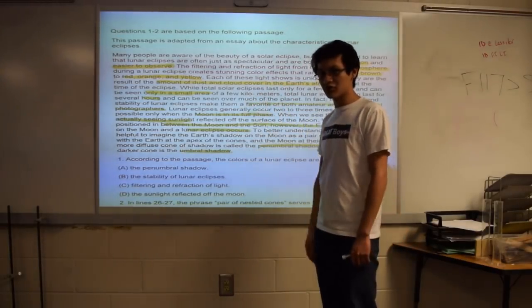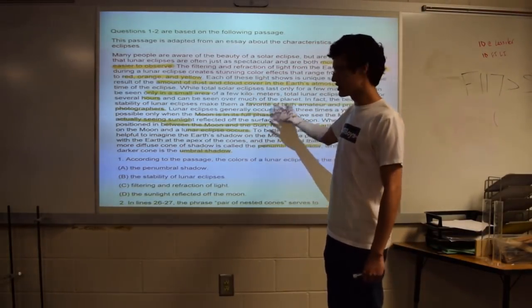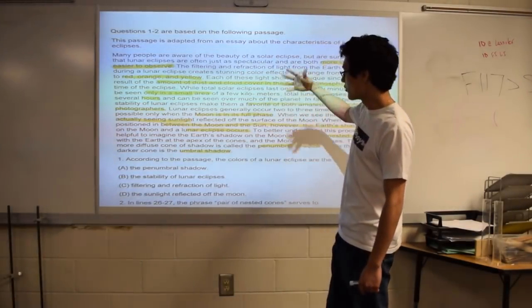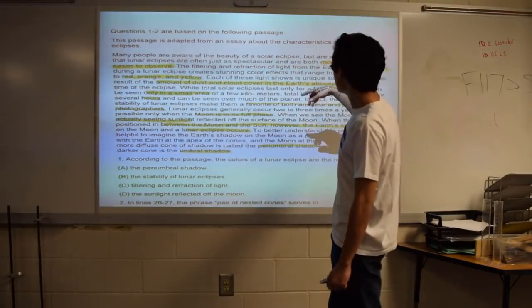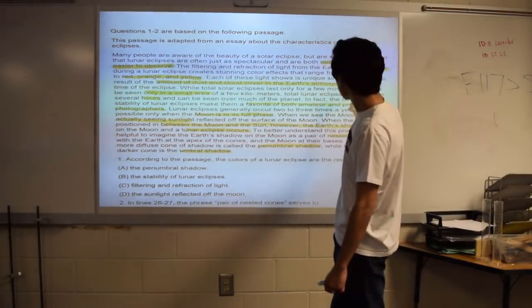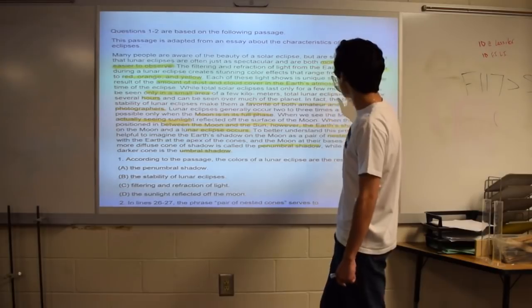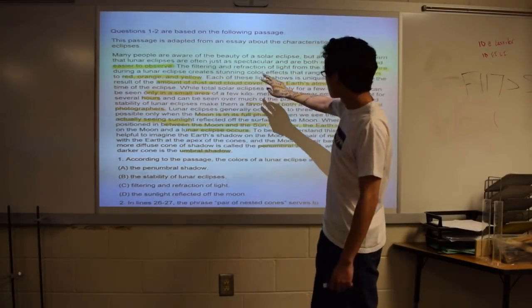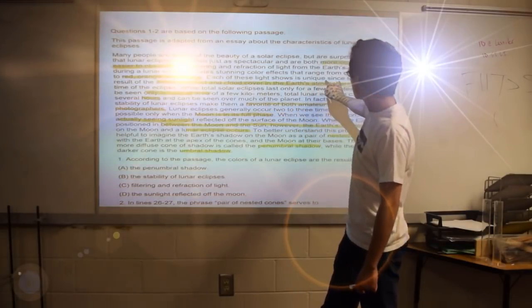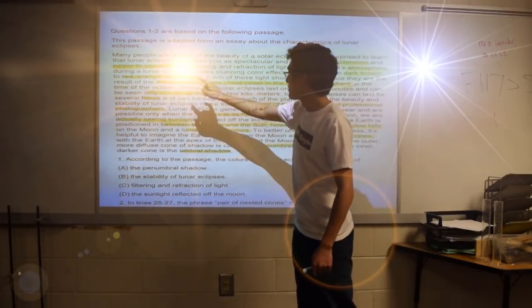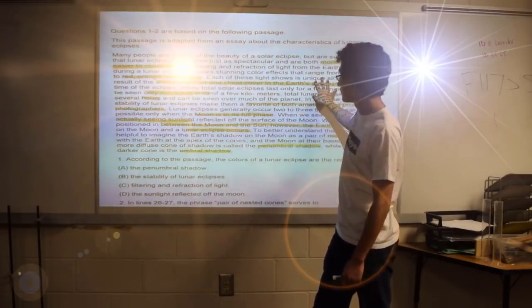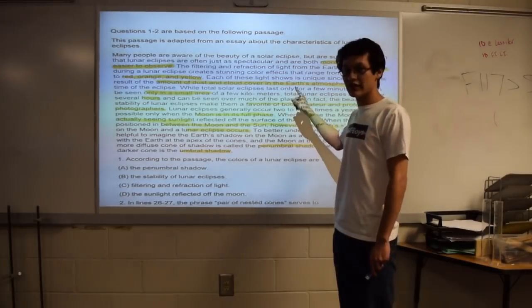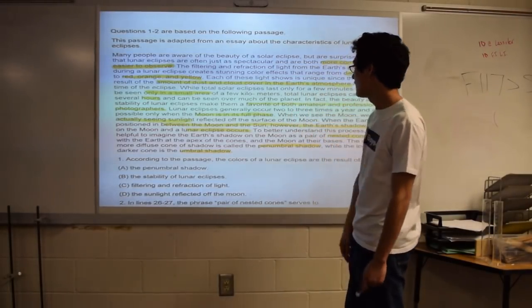Obviously we don't know exactly what the important parts are since we haven't looked at the questions yet, but we can sort of judge by looking at it what we think might be important. For example, things that would make easy questions would be related to colors or scientific explanations of things. So for example, each of these light shows is unique since they are the result of the amount of dust and cloud cover in the Earth's atmosphere. Since that's somewhat explaining a scientific concept, chances are there's going to be a question related to that.